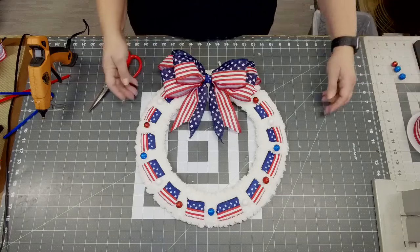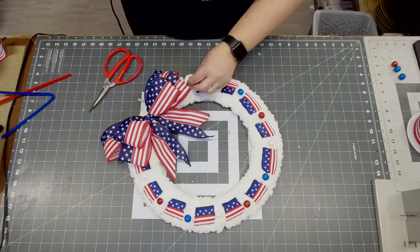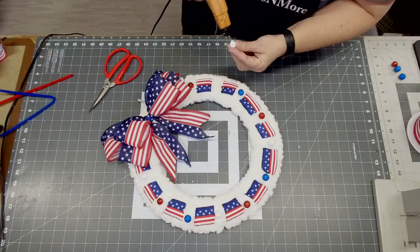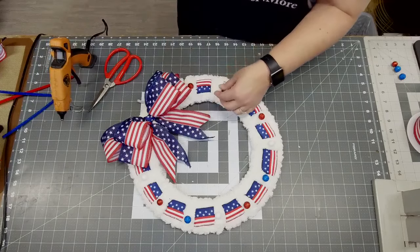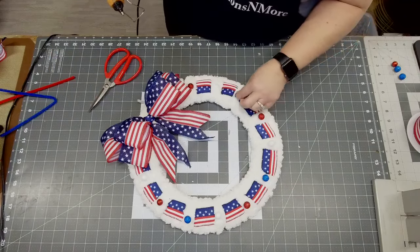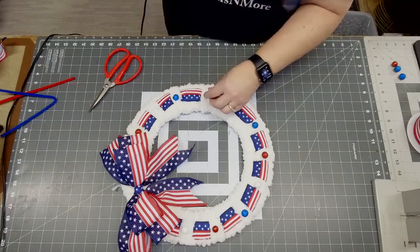And I actually like that, so I'm going to go ahead and put those on. So I'm going to start right here, and I'm just going to add a little bit of hot glue. I'm going to take it and push it down so it sinks a little bit into the yarn. So just make sure you push it in there so it can go in nice and snug, so it's not sitting on the top per se. You could do the same with little stars and tuck those in. This makes this an adorable wreath that is easy to make.